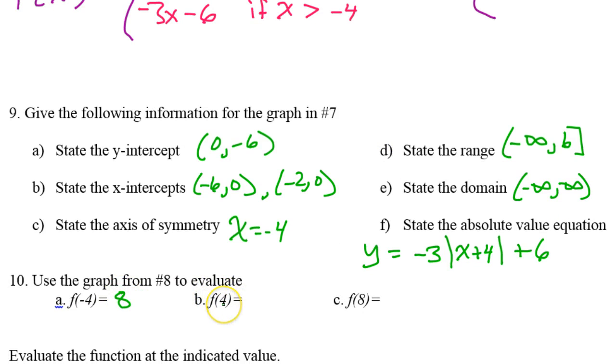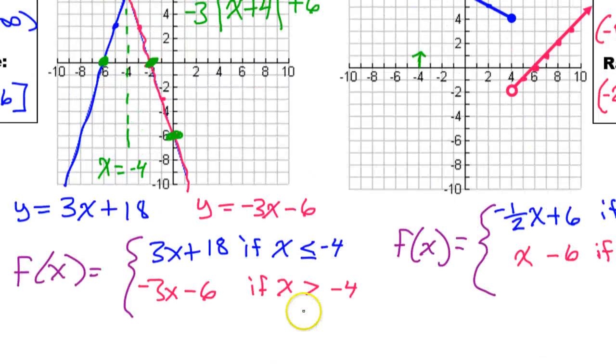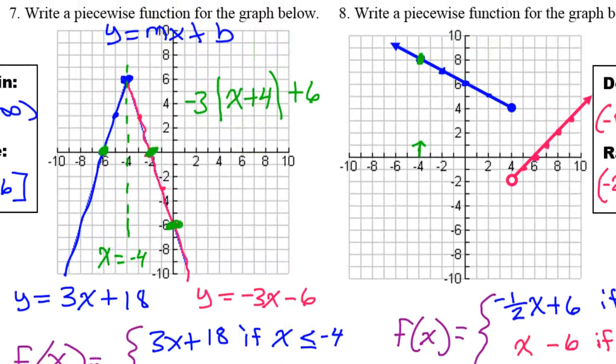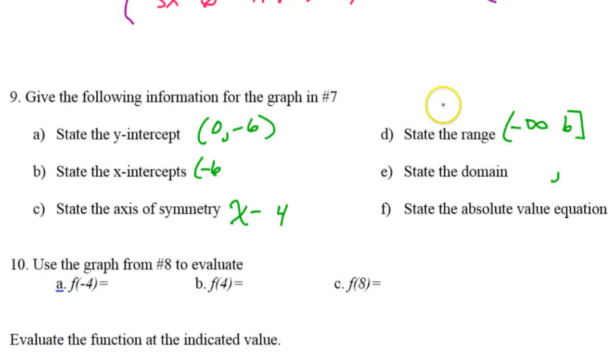Okay, what about at 4? So here at 4, we are here. Should I be looking above or should I be looking below? I should be looking above. This point down here below is an open circle, so that's not included. So this is the value of the function at 4. And it happens to be 4 as well. All right, the y value is also 4.